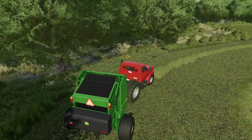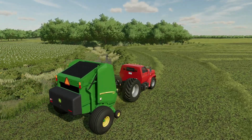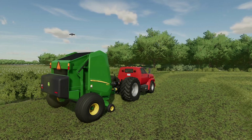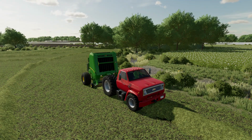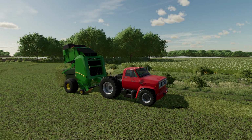Oh, man. Now, one thing I can't do, I can't put a front fork on this, unfortunately. Can we get a tractor? Can we make it with a front fork? That might be the next step, right? The next iteration of the tractor. Get a front fork and we can pick up bales with it. That's where we need it. That's the next level tractor coming at you. Can we make that happen?